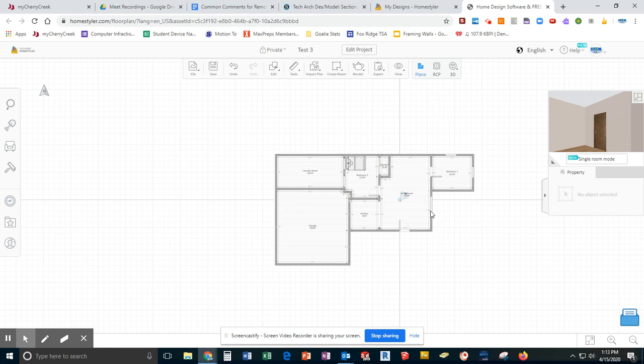What I'm going to start with is the roof. Now, I on purpose have my house being this shape because I would likely in this house run a main ridge this way, but I also then have a part that sticks out where I would need a ridge that's perpendicular to it or goes in a different direction. And I would also need one that runs parallel to it. So I'm going to be able to put both of those on.